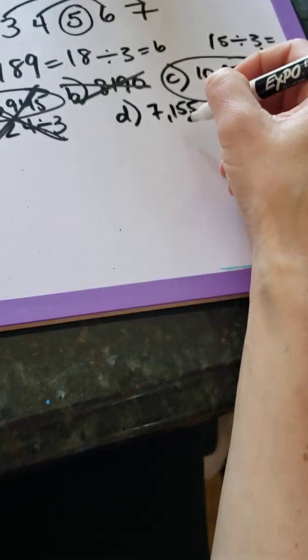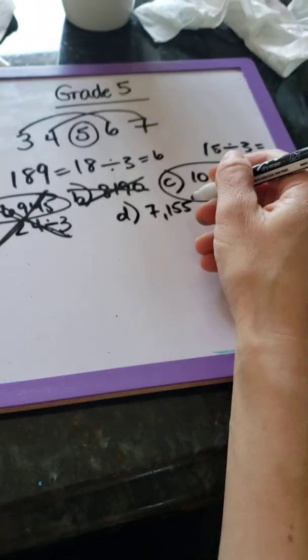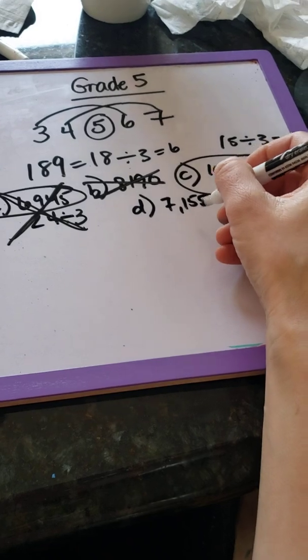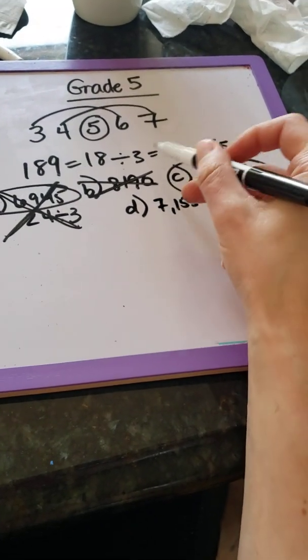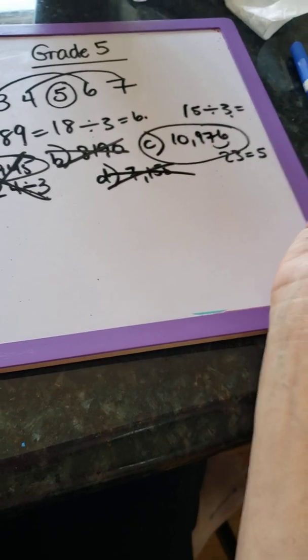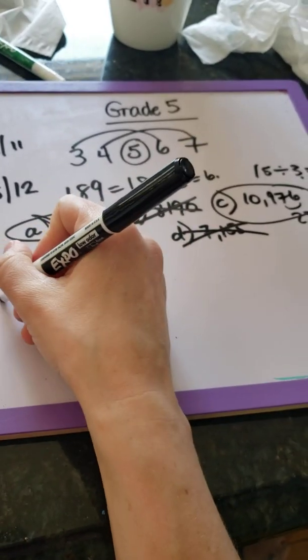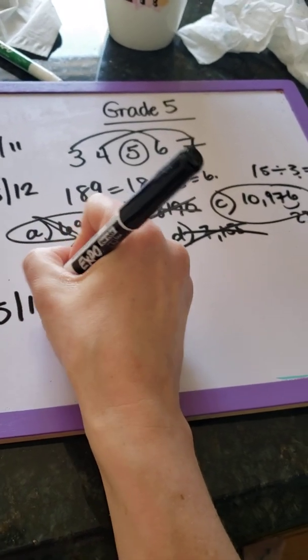But I'm just going to check on letter D. 7 and 1 is 8. 8 and 10, when I add up the digits and come up with the sum of the digits, would be 18. We know 18 is divisible by 3. Therefore, this is not going to be my answer either. So the correct answer on the 12th was C. Let's take a look at the 13th.